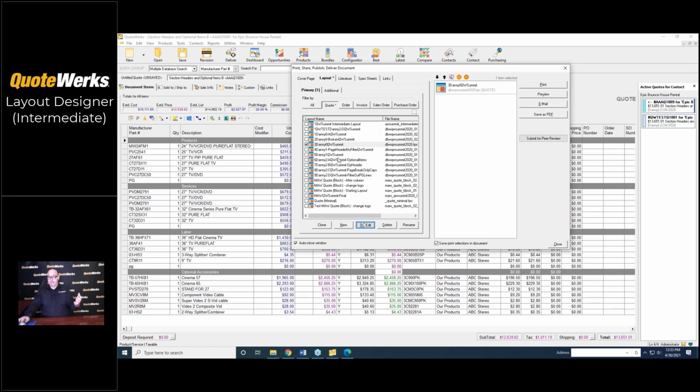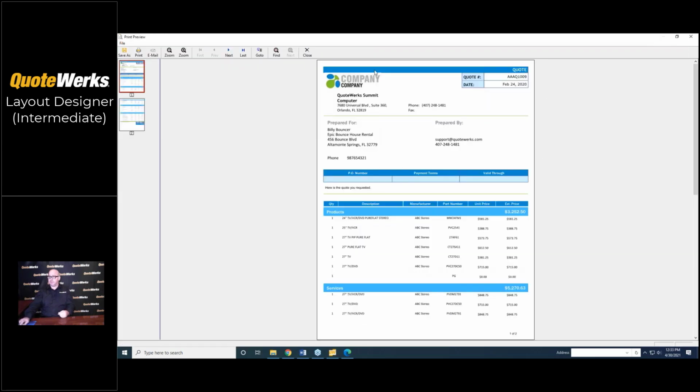So that's great. We've separated out our line items. We've got different section headings for our different line items, but I want to add a little bit more. I'd like to add our logo and our heading information, so this section here, to the top of every page. So every page in the quote has this section up here so that when we present it to the customer, they have all of this information handy. Maybe we've got a 40-page quote and we want all of that to be listed there so they can easily reference the quote number regardless of what page of the quote they're on.